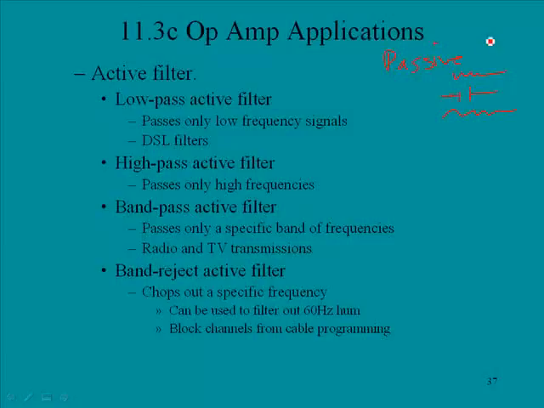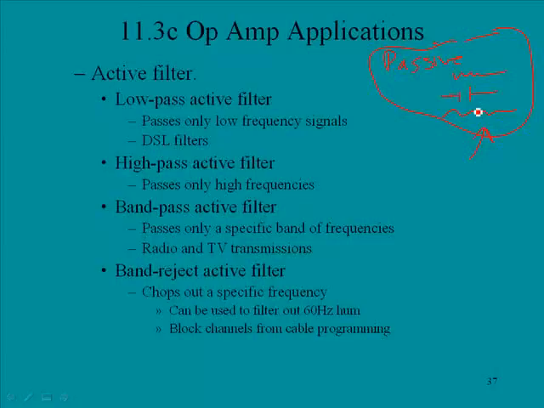Now, passive filters can be quite accurate, but they do not amplify the signal at all. They just simply take the frequency that's sent in and filter it and provide an output. Oftentimes the output will be quite severely attenuated. In active filters there's an amplifier involved, so the signal can be boosted in the process.